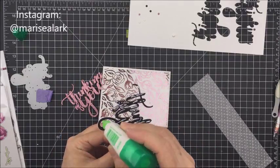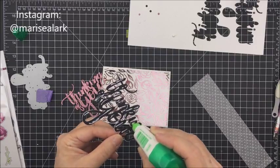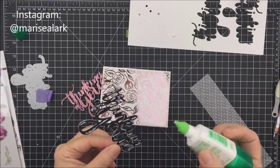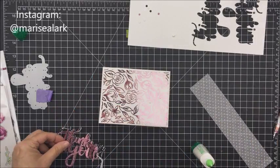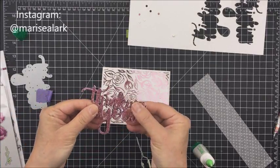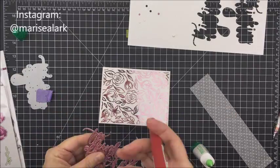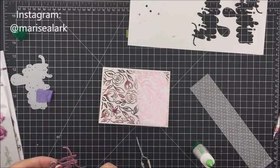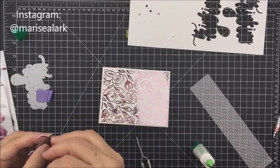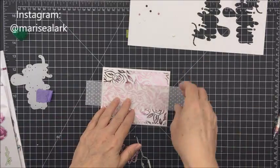I'm just going to finish getting that all glued up here, and I will stick those together and get that onto my card front. Just finishing that up. I have a little bit of extra glue on there that I'm just going to dab up with my finger. You don't need very much of that Tombow Mono, that's for sure. I'm just going to poke out the extra little pieces of the die with my Tim Holtz poker, and I'm going to adhere that to my card front.